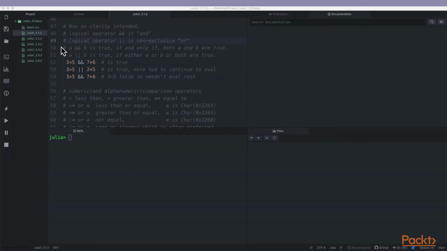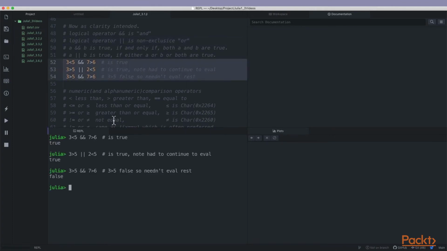Okay, now we're going to dig deeper into the AND and OR functions. In this case, there's the logical AND and logical OR again. And we can compound these. Is it the case that 3 is less than 5 and 7 is greater than 6? Well, that happens to be a true statement. I can just take these down and they'll give you evaluations. Okay, so this is true. Is 3 greater than 5 or 2 less than 5? Well, 3 is not greater than 5, but 2 is less than 5, so this is true. If either one of the conditions is true, this will be true.